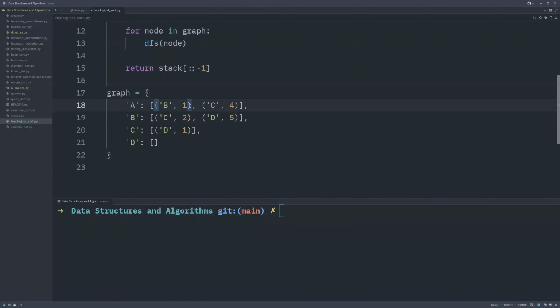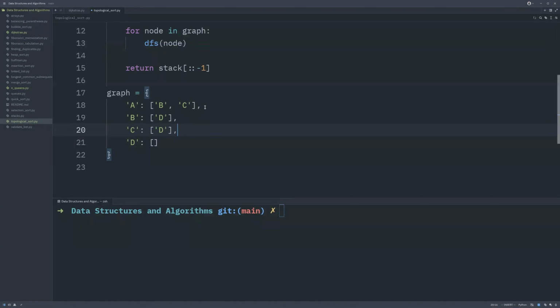For the nodes, we're going to have B and C here for A. Then here we only have C. Then we need D, so we'll just have D here, and we also have D down here as well.